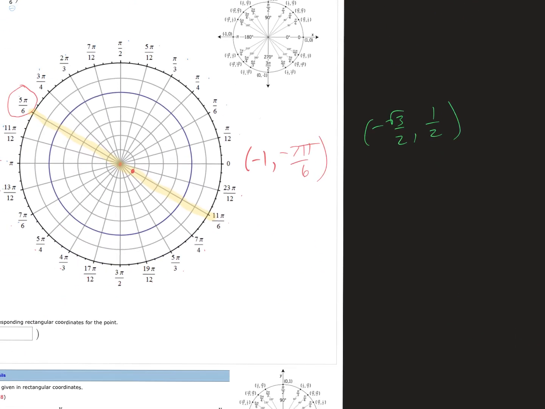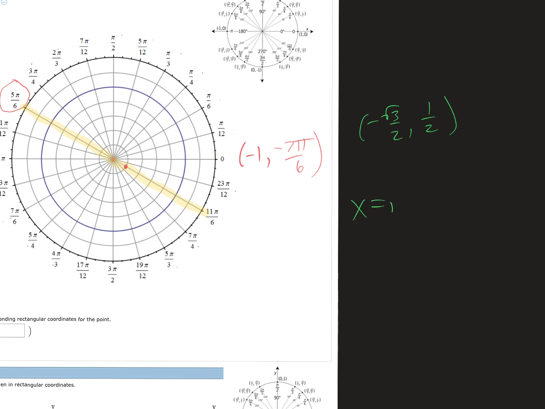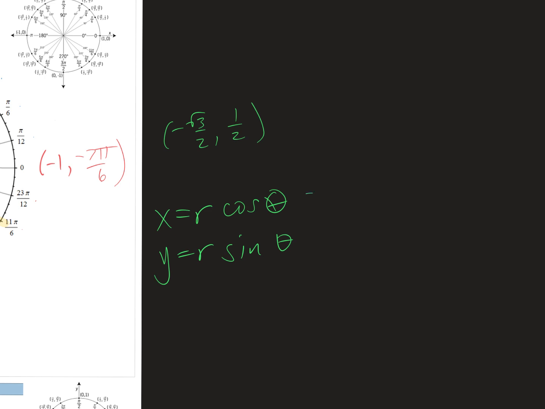Yep. Okay, so if I'm going to convert here, my x value is r times the cosine of theta. My y value is r times the sine of theta. So in both cases, what is my r value? -1, yeah. And then the cosine would be -√3 over 2. The sine would be +1/2. So what is the ordered pair for this? What's a negative times a negative? So √3 over 2, comma, what? -1/2.